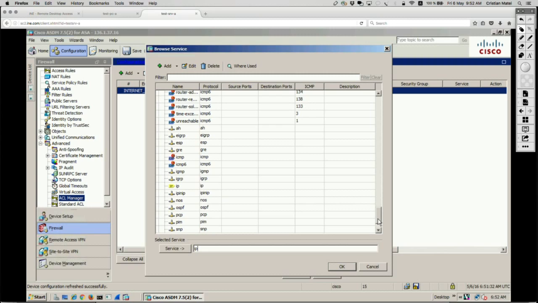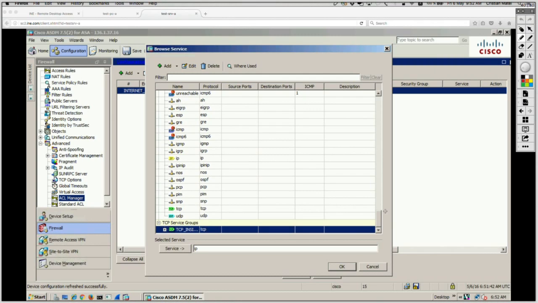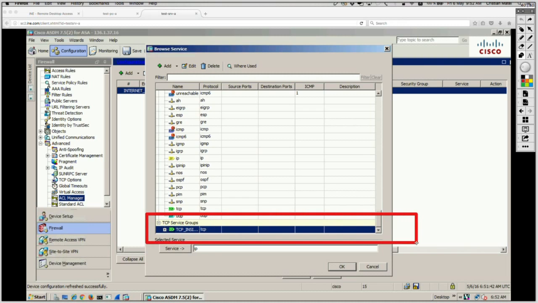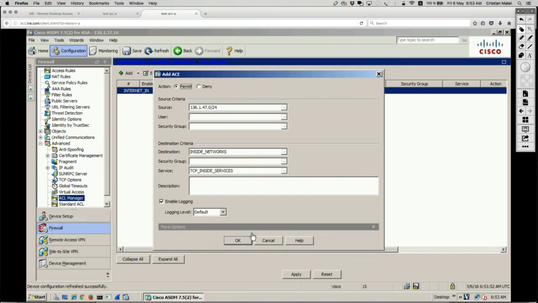And now I want to use this as a service. So you have to scroll down in here at the bottom, and then you're going to see the configured service groups which we have defined. So I'm going to click on my service group and say service added in here and say OK. And now say OK.